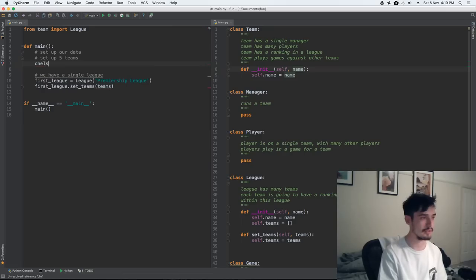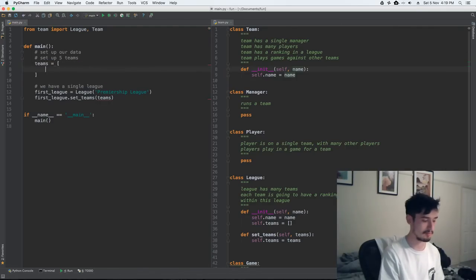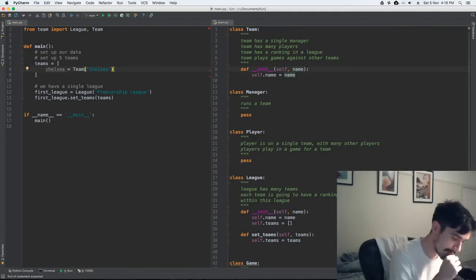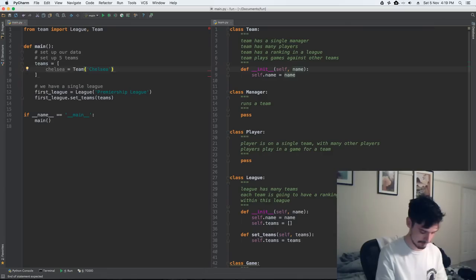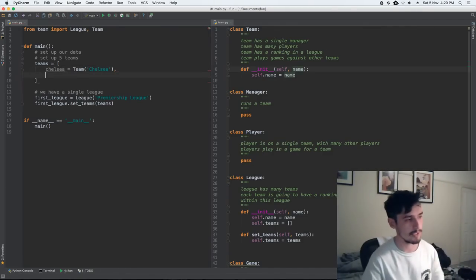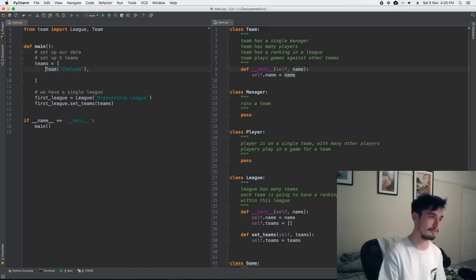I'm just going to think of 5 random teams off the top of my head. So we're just going to do some manual data population here. Now instead of doing this, it's probably easier to chuck this in an array, because what we're doing here is creating 5 different teams.